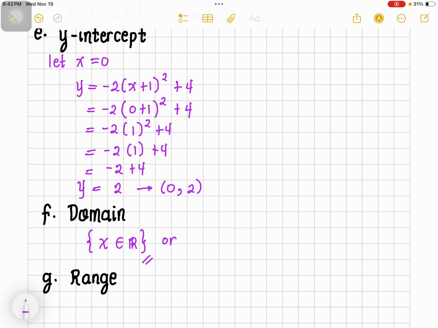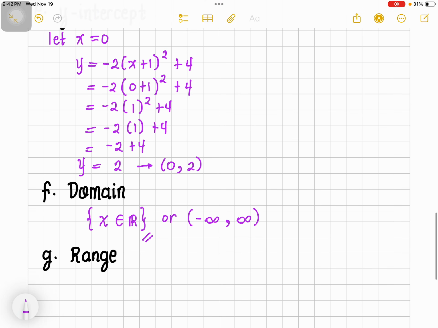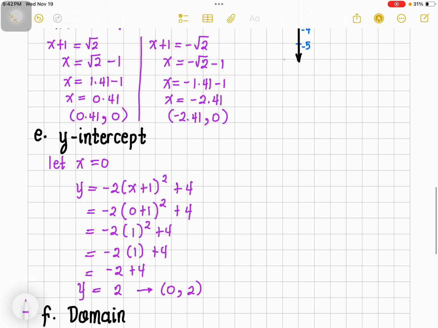So, pwede rin ganito yung sagot, using interval notation naman. So, since wala namang restriction, so, it could be positive or negative. So, therefore, negative infinity up to positive infinity. Okay? So, parehas na open yon. And now, yung range natin, madedetermine natin yung range through graphing, no? Okay, so later isagutan natin yan.